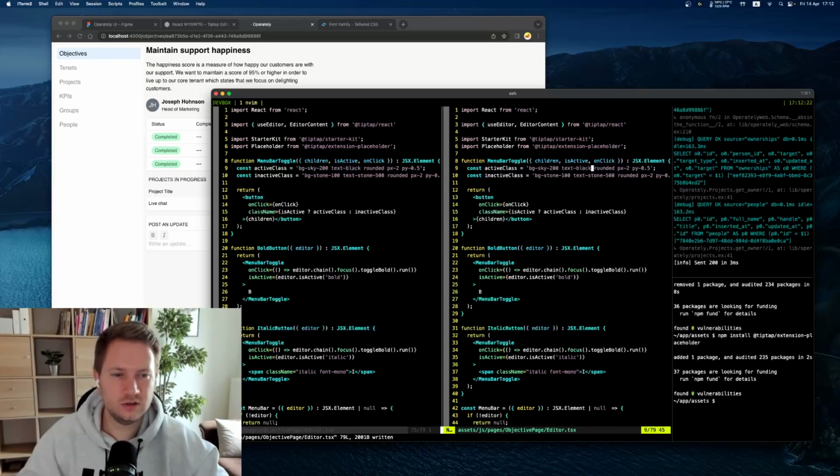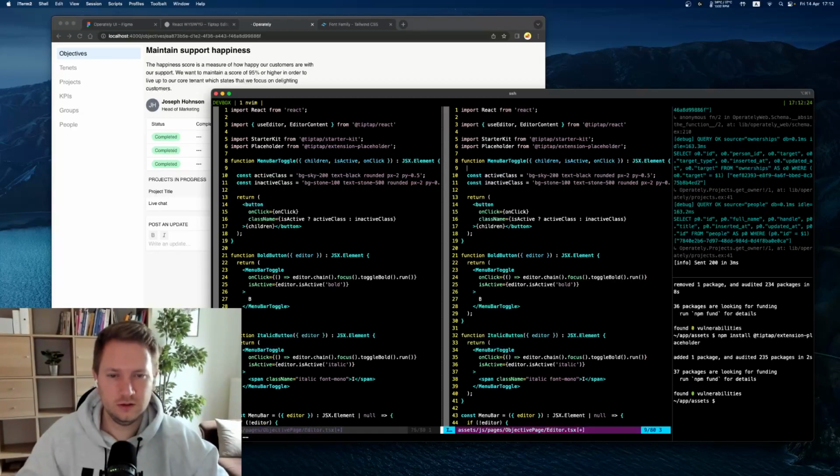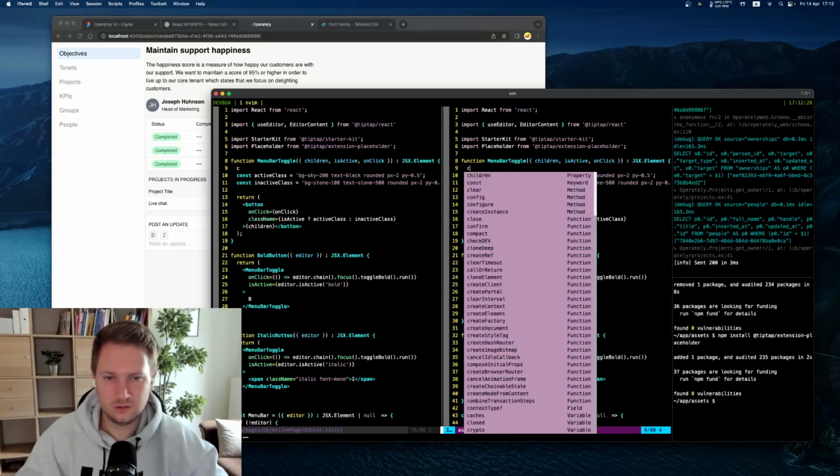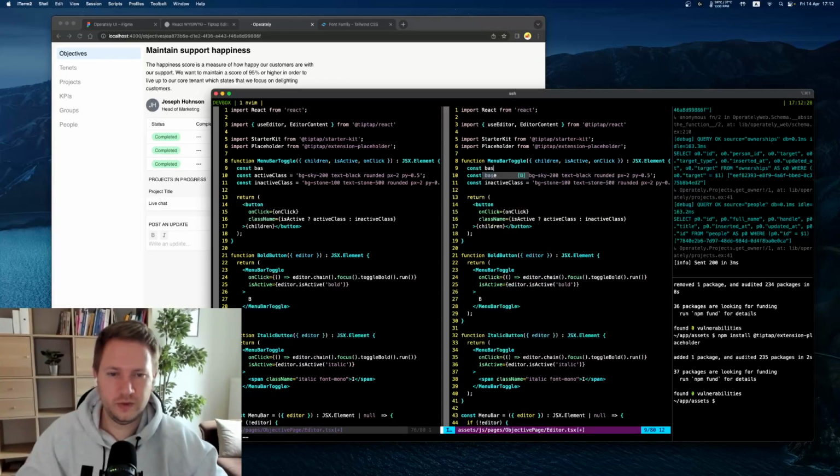So can I do something like const base class? So the base between these two is this. I don't really want to change those things.